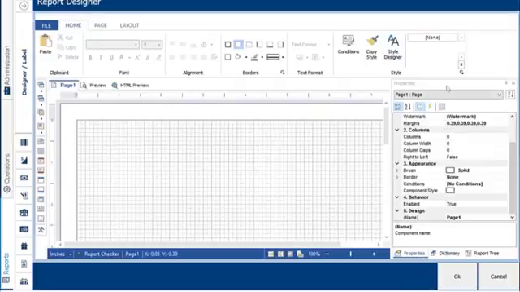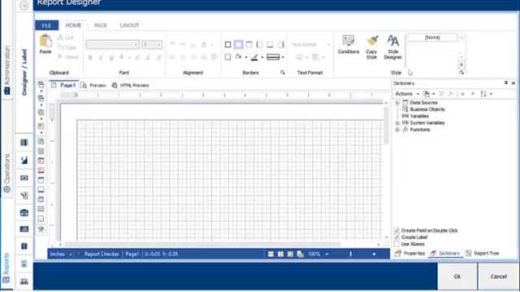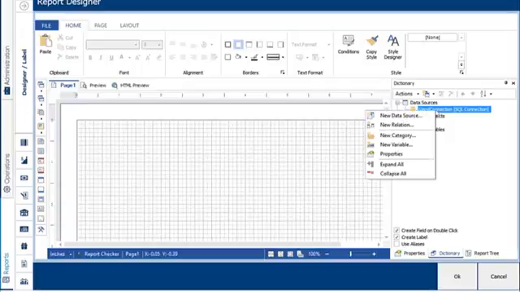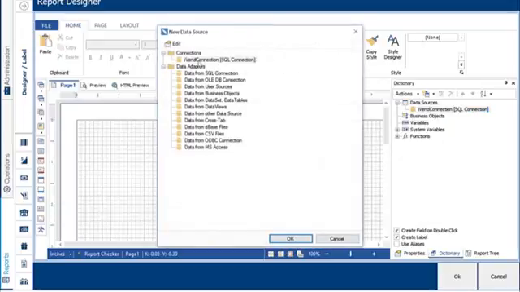These are the actual properties available, but first to start the creation, you need to have a data set available. For that, you need to click this dictionary tab, and then here you get the data sources. Under data sources, you need to double click this data source so that this connection, by default iVend connection, is already established. Then you select iVend connection, right click on this, and you'll get these options. From this, select new data source. Here again specify the connection, which is iVend, and you say OK.